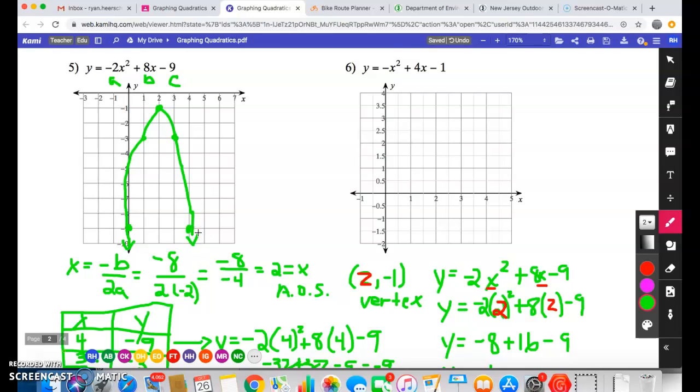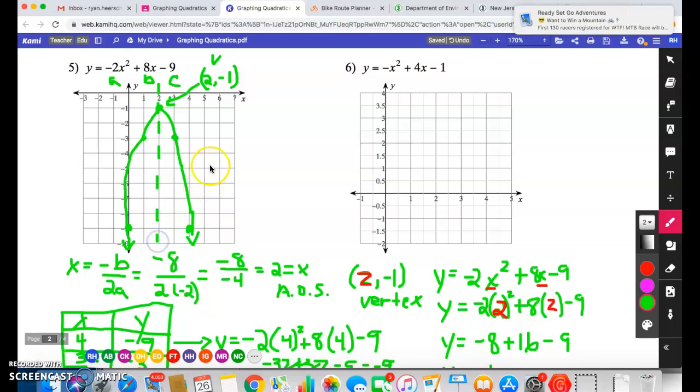So it's looking good so far. It does fit on your graph, which all these should. I will mark my vertex, which is 2, negative 1. And I don't mind if you put this off to the side and draw an arrow like this. I'll either label it vertex or put V in there so I know where it is. And the last part is your axis of symmetry, which always goes right down the middle. Right, and that is going to be x equals, don't forget the x equals 2, which we had from before, which is actually right here.